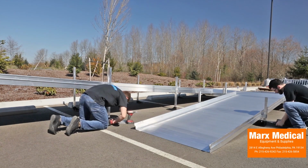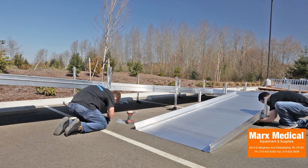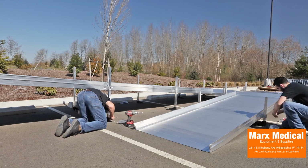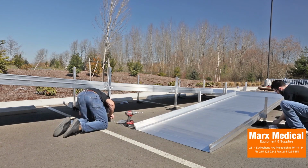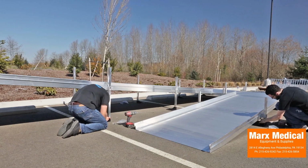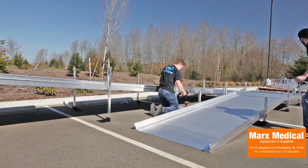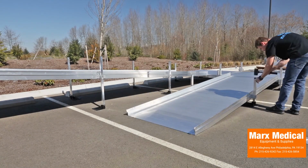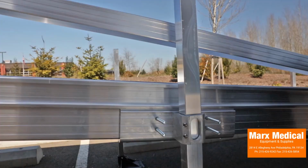Use the holes in each foot as a template to drill an 11/32 or 3/8 inch hole through each support leg. Insert a 5/16 by 18 by 3 inch long hex bolt through each foot and support leg, then secure with a nylon insert lock nut. Insert a plug into the top of each ramp support leg. Use a rubber mallet to fully seat.